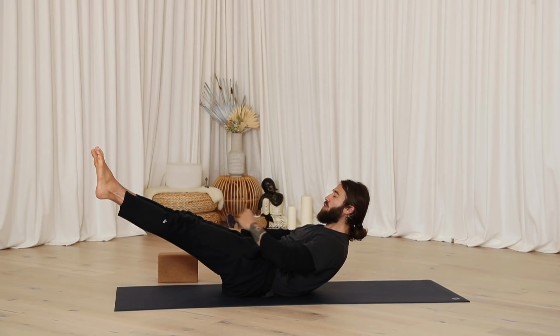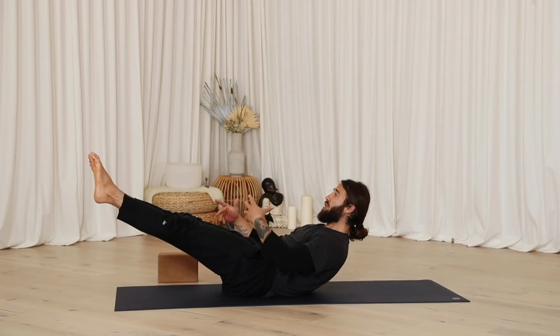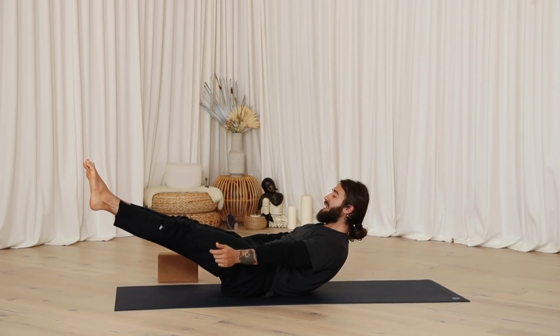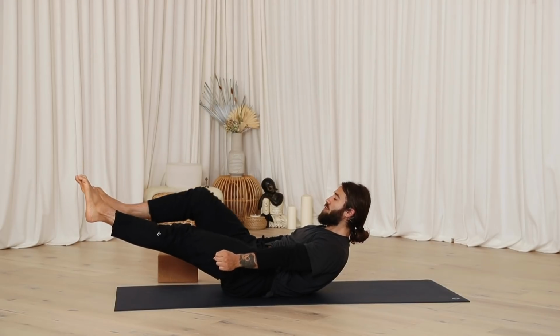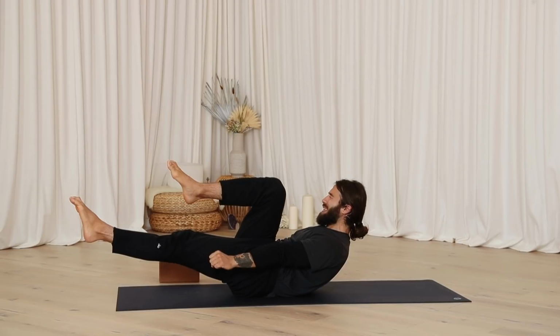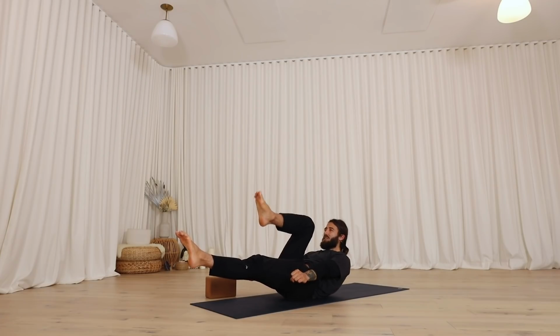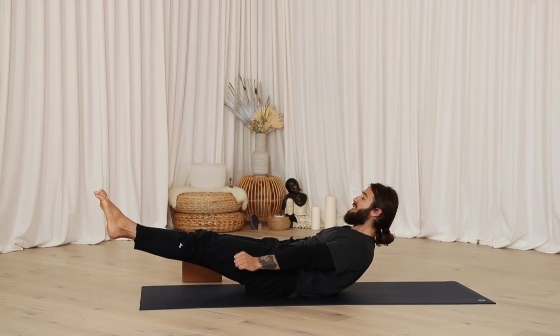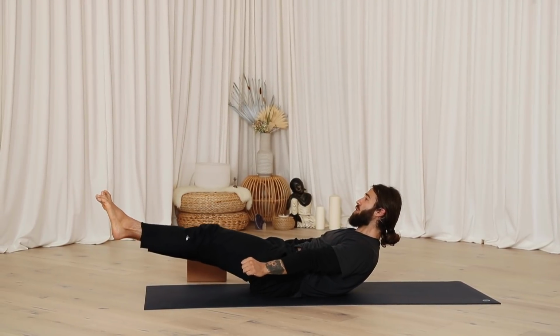So right into your core strength, hopefully you're really feeling the corset engage, you're feeling all this activation, all this integration. Take an inhale here. On your exhale, bring your right knee across towards your left shoulder, but try to not leave the midline. And then extend the right foot up, and then let the right foot move down to meet the left big toe. So we really want to move controlled here.